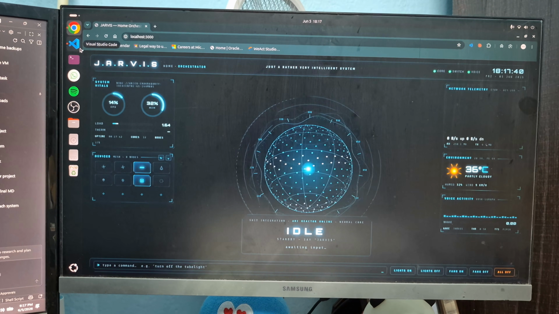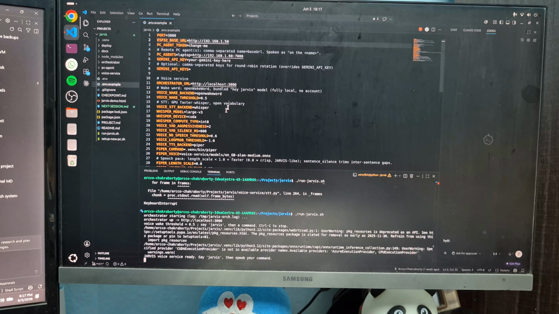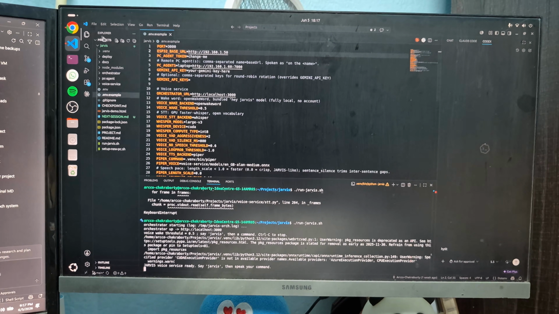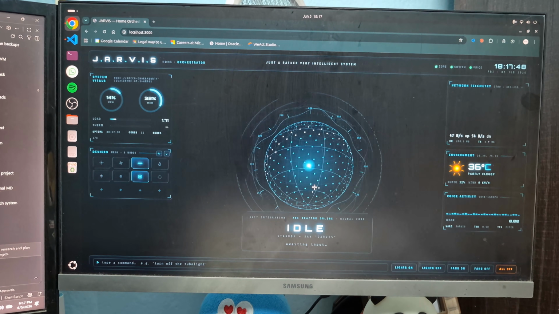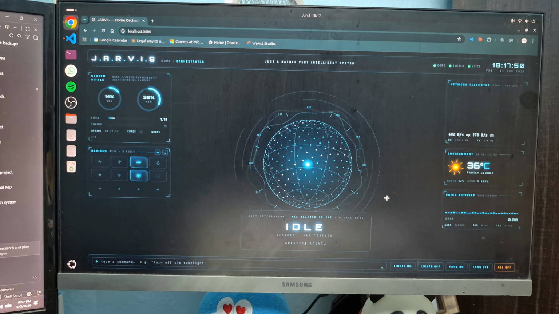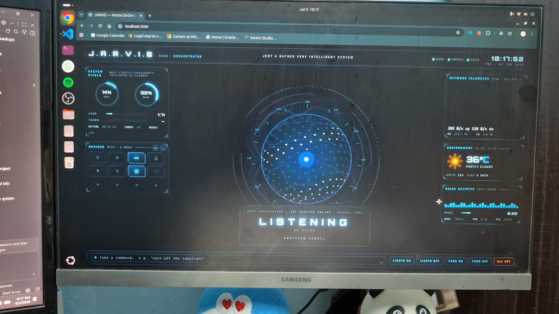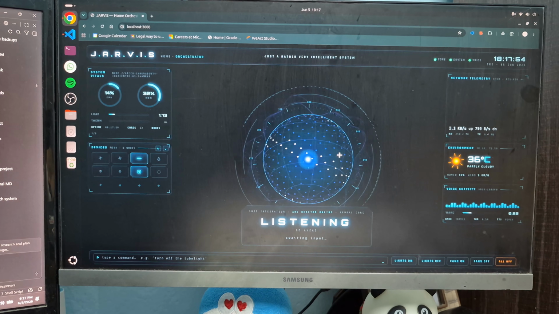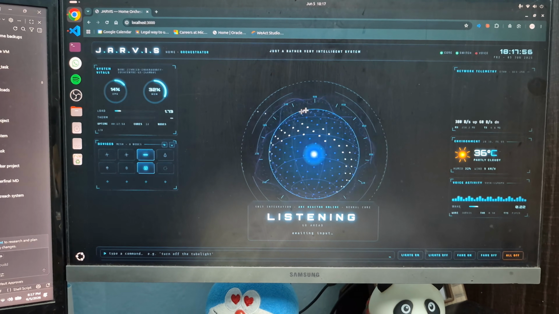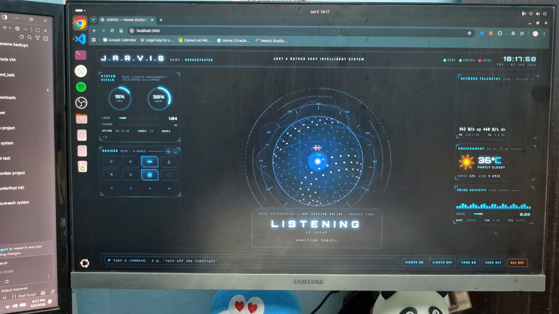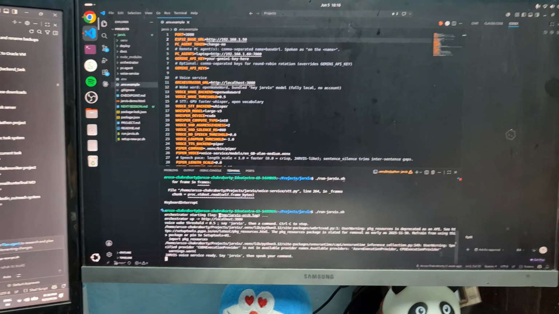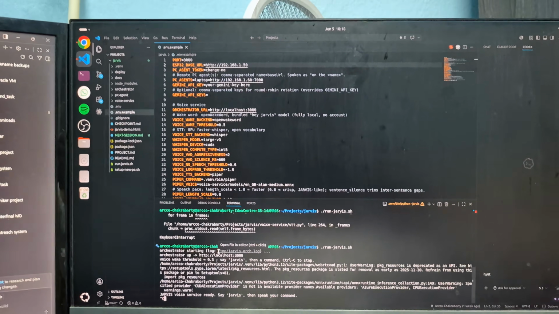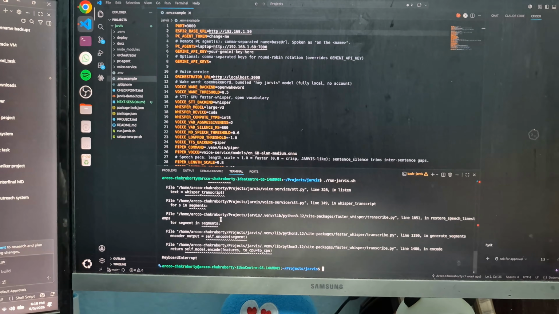The way this works is, first of all, we have a model called open wake word. All it does is check for a specific keyword, in this case obviously "hey Jarvis". As you can see here, when I call the name, it turns on. As soon as I say that word, I'll just stop it here because it'll keep using my Gemini credits for no reason.